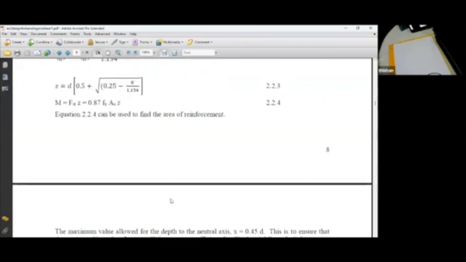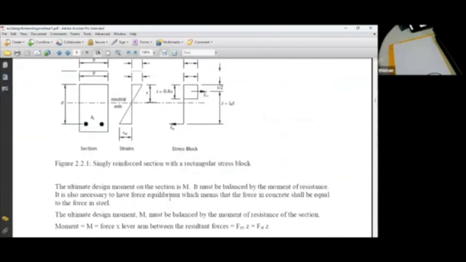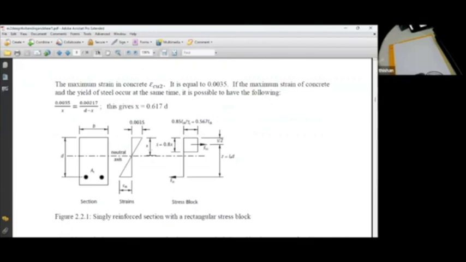Right. Now, if you look at this X, that is the depth to the neutral axis. If you look at this S, it is 0.8 times X. If you look at Z, Z cannot be very large. Why? Because the maximum depth is 0.8x, so the minimum value of Z is 0.82 times D. It is given as a function of D.